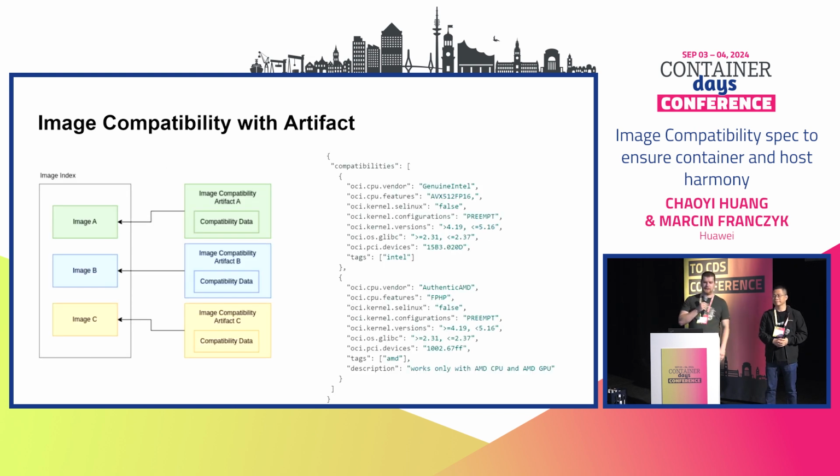And then finally, the idea of an artifact. What we want to do here is introduce a completely new specification alongside the image spec, container runtime spec, and distribution spec. As you can see here, compatibility is quite simple. You have a list of labels, some tags, so for one manifest you could have two different sets of requirements, because if you are running your images on different CPU vendors, you might require different kernel modules, different kernel configuration, or rely on different CPU features, so it's kind of related. And the whole compatibility spec would be attached to an OCI artifact, which is a separate entity, and it would point to the images.